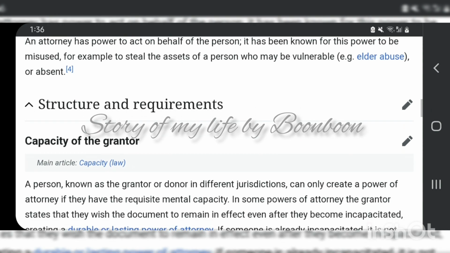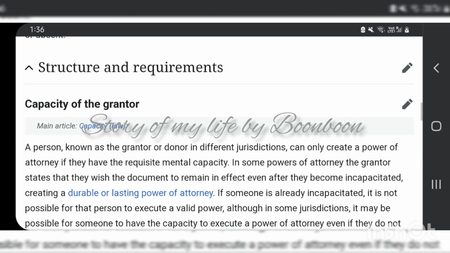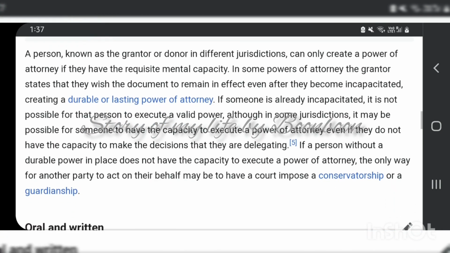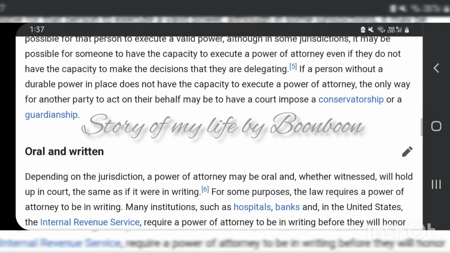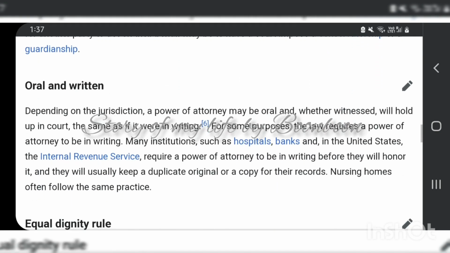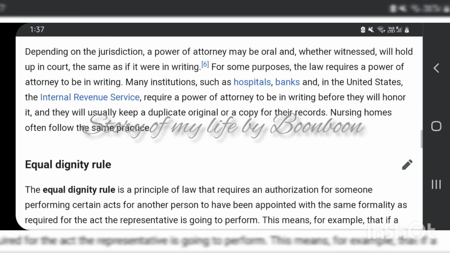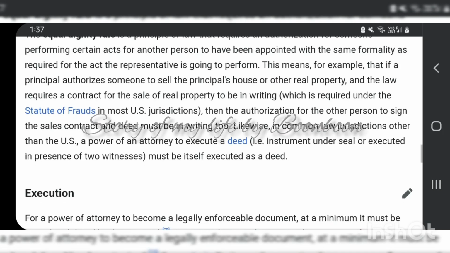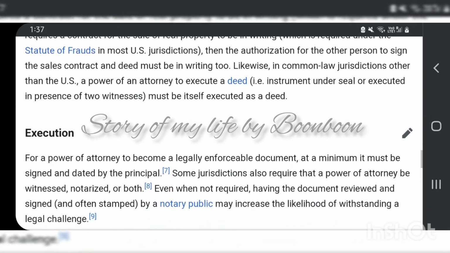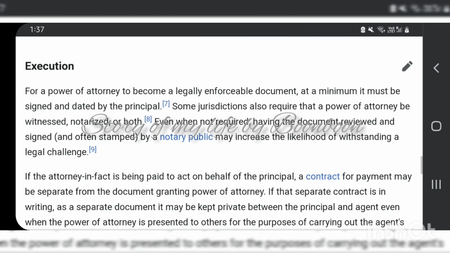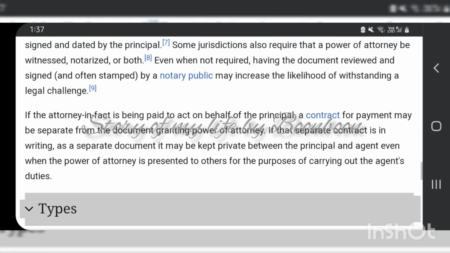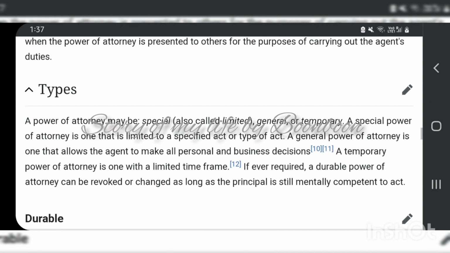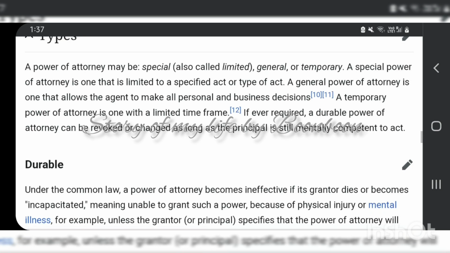A financial POA gives that individual a wide range of power over one's bank account, including the ability to make deposits and withdrawals, sign checks, and make or change beneficiary designations. General POA allows the agent to act on behalf of a principal in any matters as allowed by the state laws. Limited POA gives the agent the power to act on behalf of a principal in specific matters or events. Durable power of attorney remains in control of certain legal property or financial matters specifically spelled out in the agreement.